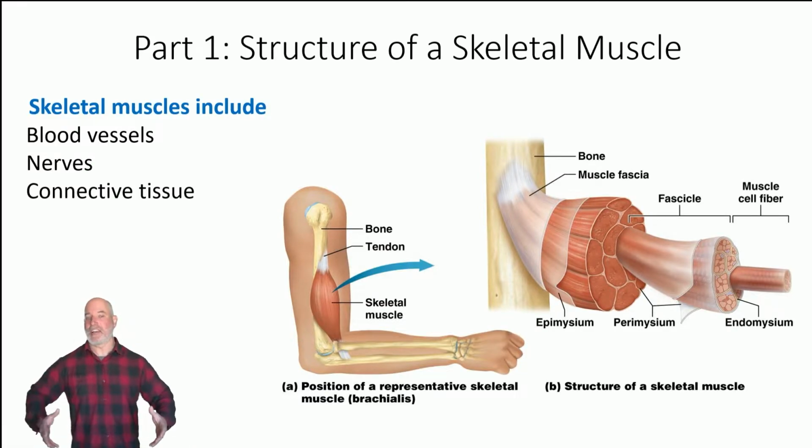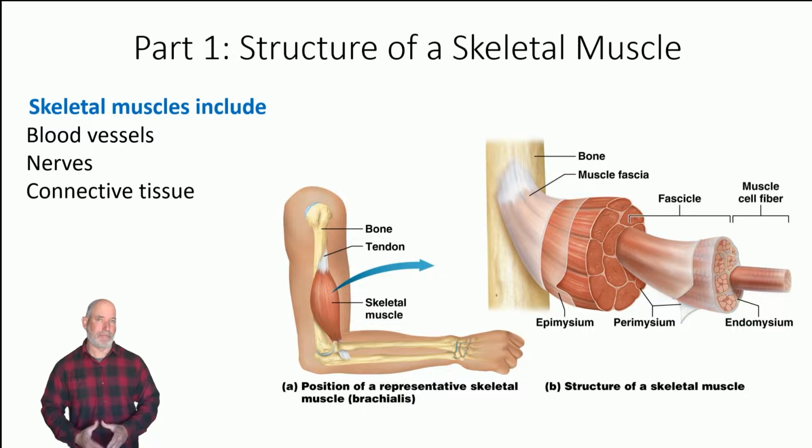So when we look at a skeletal muscle, like a bicep, right here, our bicep, it's got lots of blood vessels. That makes sense. Muscles are metabolically active. They need a lot of glucose. And to break down that glucose and get energy from it through cellular respiration, you need lots of oxygen. So blood vessels supply the energy that muscles need in terms of the glucose and the oxygen to use that glucose. And of course, if you're metabolically active, you're creating lots of waste, including carbon dioxide and nitrogenous waste that has to be removed from your muscles.